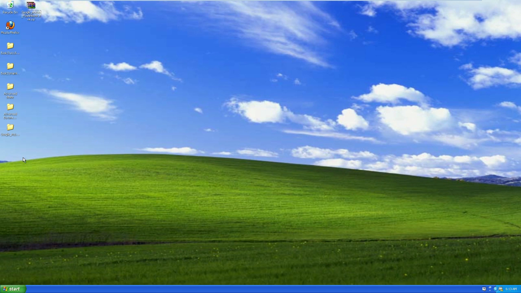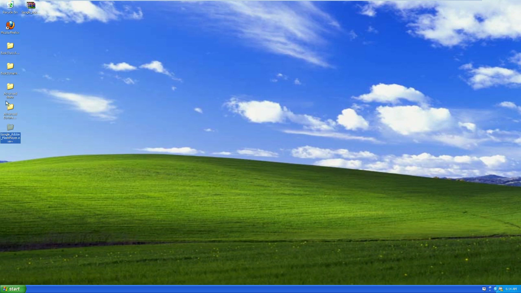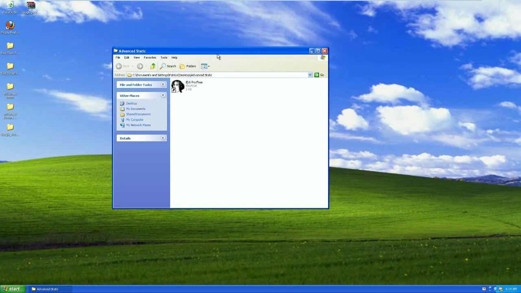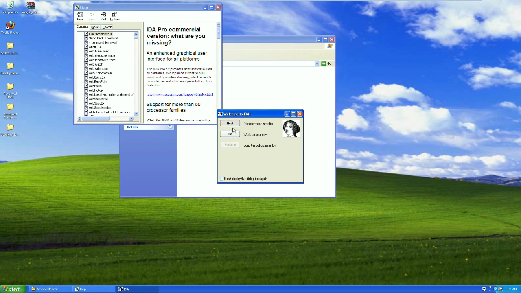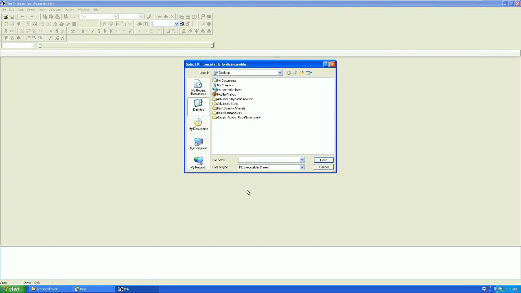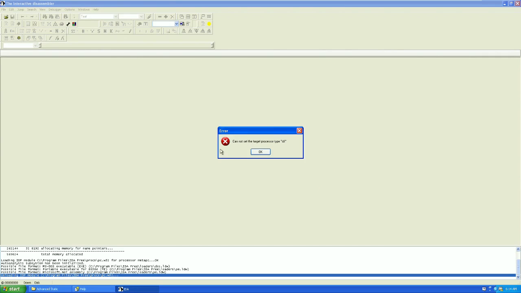To start things off, this is the malware I'm going to be analyzing now. It's the Google Adobe Flash Player. We are supposed to use IDA Pro to do our analysis. However, we encountered an error with IDA Pro: we cannot set the target processor type CLI.